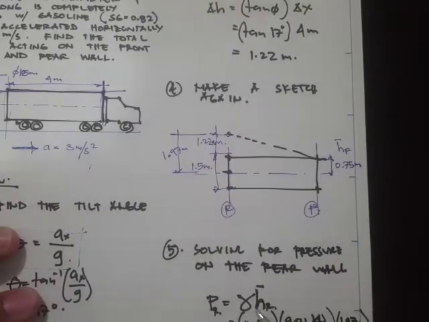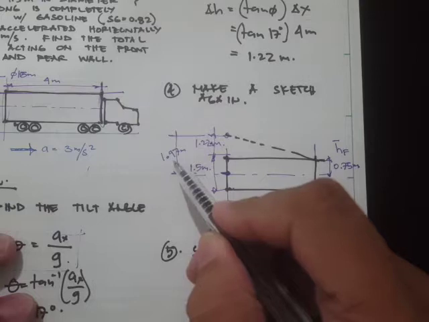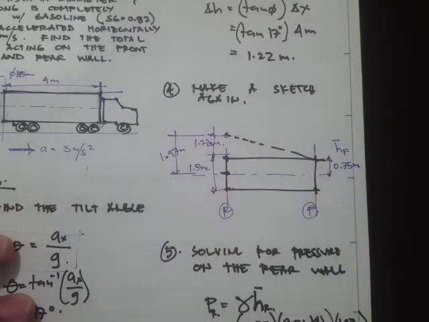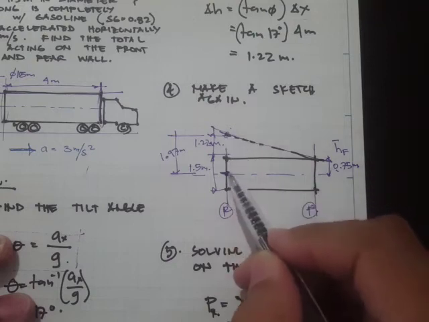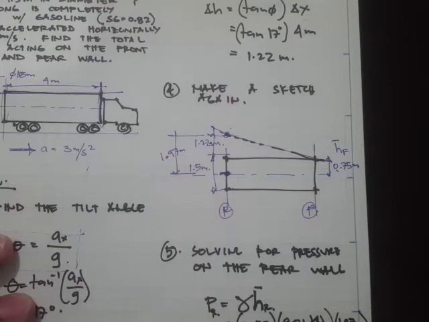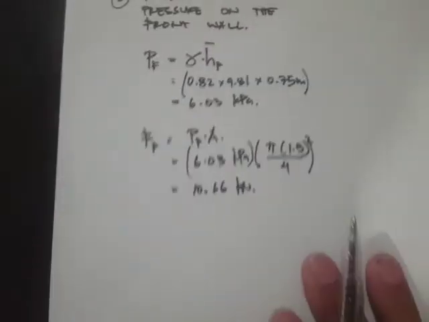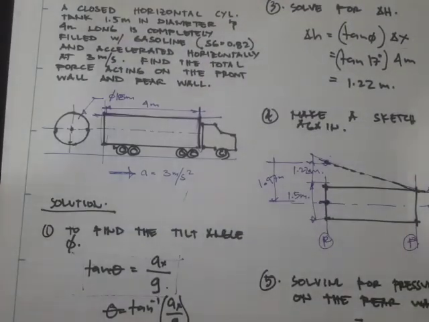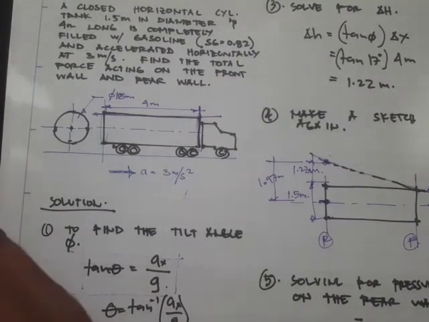Again, we made a sketch so that we can actually input the value of the effective height, or the mean height, the h bar. Okay, so from geometry, then we found out that it's 1.97. So that's the height from this free surface to the centroid of the area that is concerned. Okay, so we solve for the pressure, and then we solve for the force. And the same thing that we did for the front wall. Okay, so we solve for the pressure, then we solve for the force. Okay, so that's so far what we have for this horizontal acceleration.